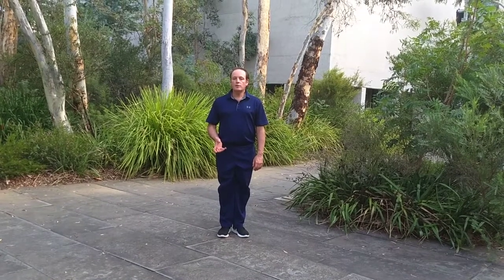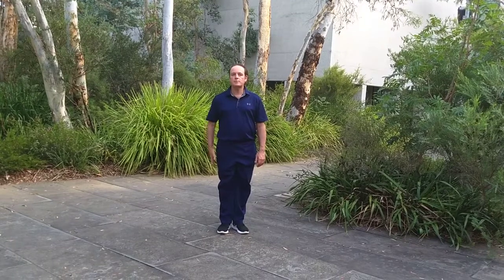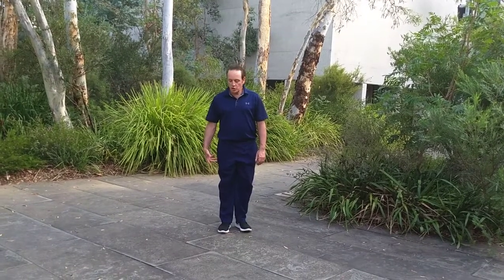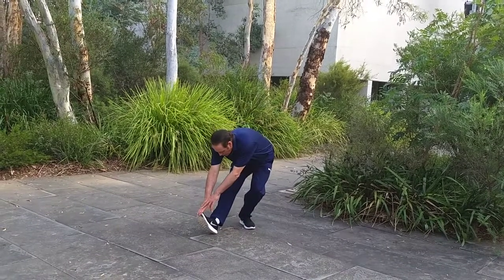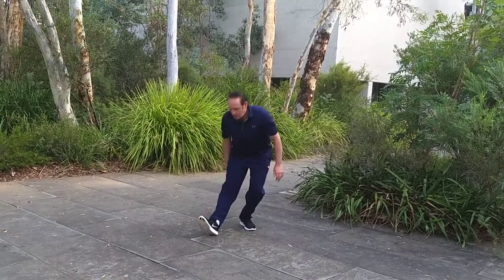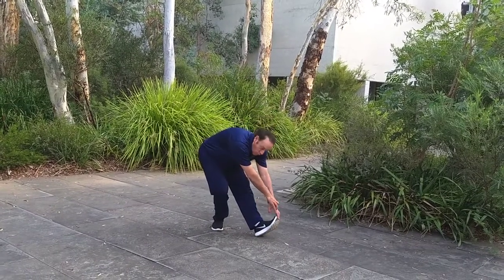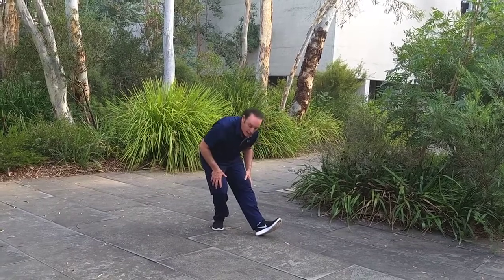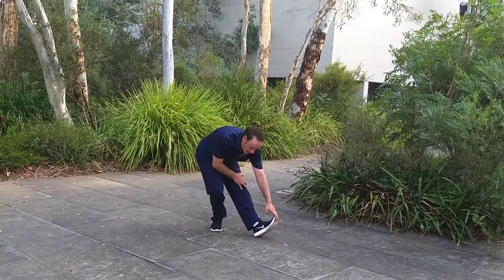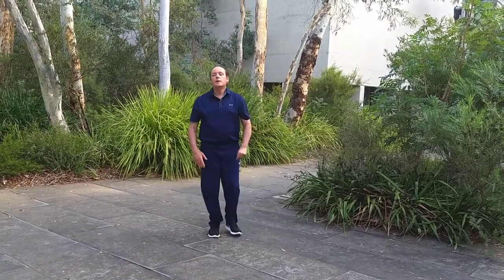The other thing that is important later on is to add power to it, but before you do that, it's a good idea to spend some time stretching the back of your legs. There are various stretches that we use. You can practice these for a couple of minutes until you start to feel warmed up. This one I'm doing with a weight on the back leg, keeping this leg quite straight. When you come up, you can either move forward or just sit back.